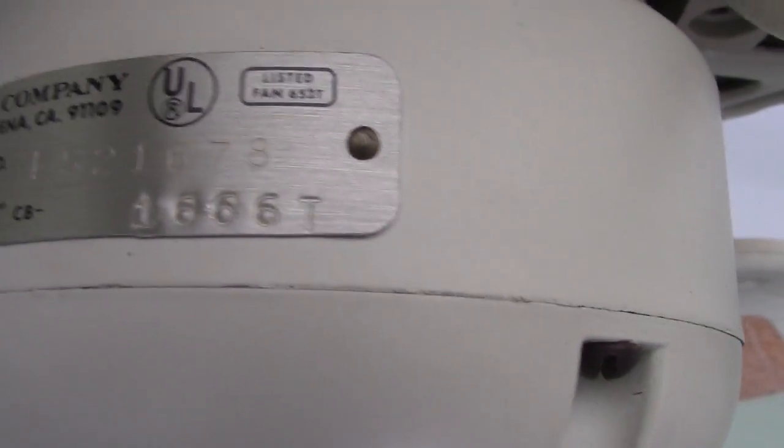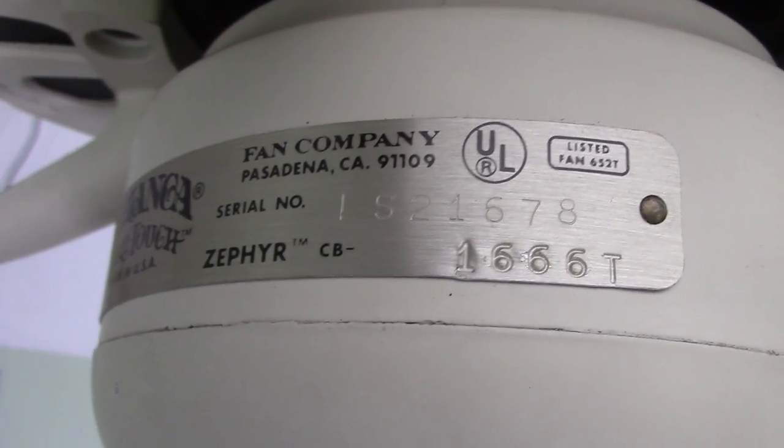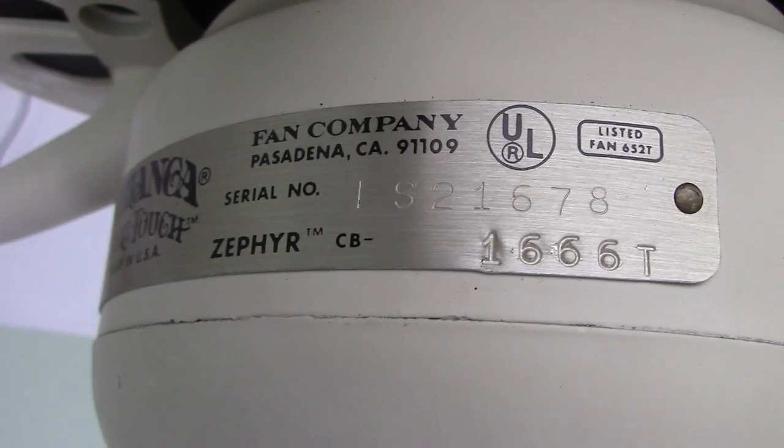CB166T, of course the T signifies Inteli-Touch. Fan was made right before Christmas in 1984.